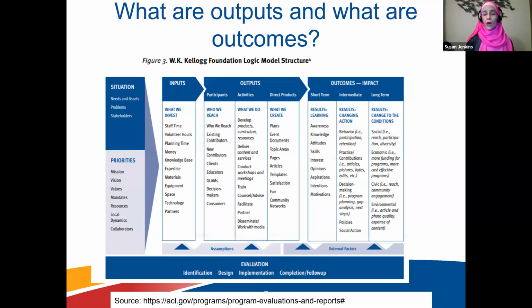And with your SPR, your state program report data, you are reporting on outputs. You're reporting on the level of activity that you have under your state plans. Not all of your activities, of course, but the ones that are specifically required under the SPR for Older Americans Act funding. But those are outputs. Those are counts of the expenditures, counts of the numbers of people served by program type, and counts of the numbers of units of service. There are other things in the state program reports, of course, but those are some of the main things, and those really are what we think of as outputs. Those are measures of the level of activity that you have.